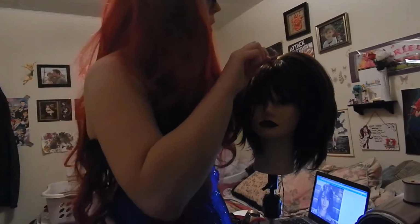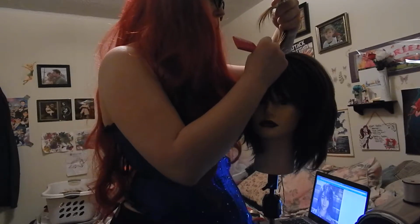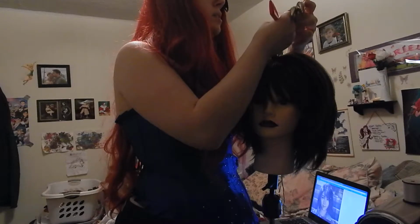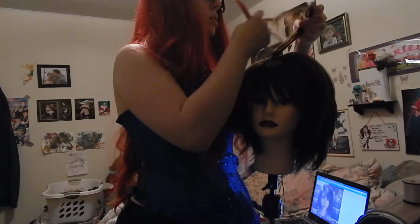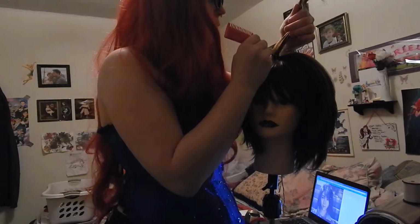Now we're going to go to the other side here, just where that skin cap is, because you want it to look as natural as possible. So I definitely recommend getting a wig with a skin cap on top. A skin cap gives it that natural look, so it doesn't look like that's where the hair was just sewn into the wig.